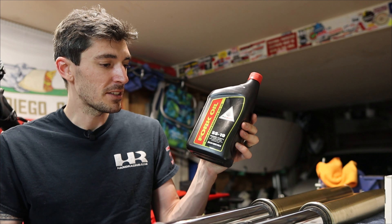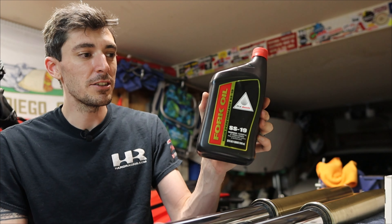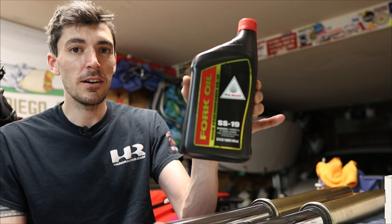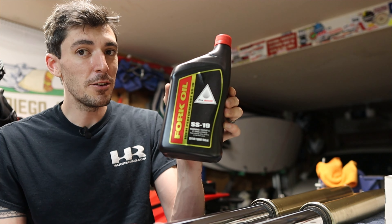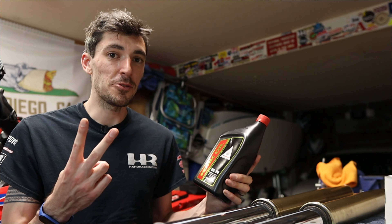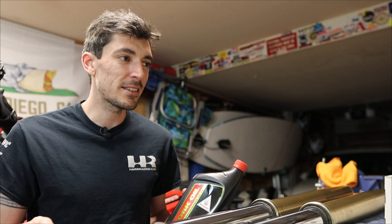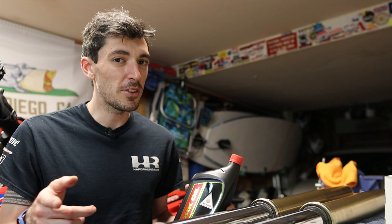Then of course there's the fork oil. If you're going to be dropping the fork oil in the suspension, you need new oil to replace it. This is Honda Genuine SS-19 oil — exactly the type that Honda recommends. There's different types of Honda Pro fork oil, so be careful and note that this is the one for the 450RL. After I say all of that, there are actually two different ways you can replace the springs in your forks: one that requires new oil, and one considered the trackside replacement, which retains the oil in the forks. There are some trade-offs with that, which I'll go over a little bit later on.